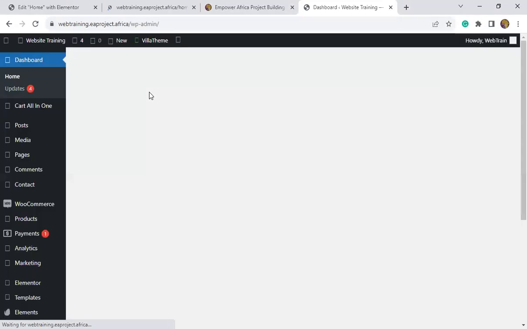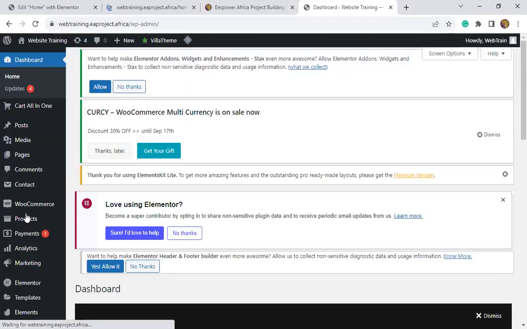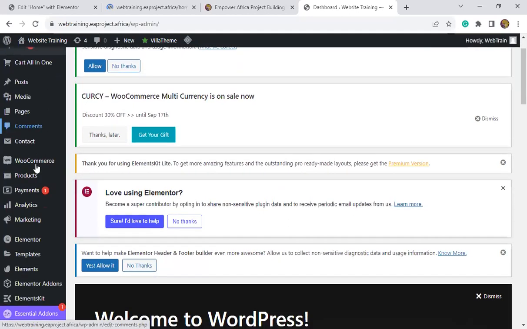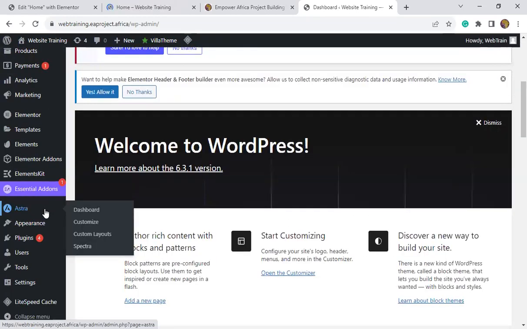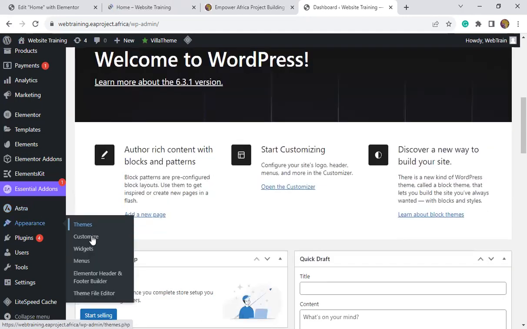I just want to show you we're not using that. Under your appearance is the same, but for you to know, yeah, I like to use something easier for you. Under the appearance, you will see customize. So if you click, it's the same.